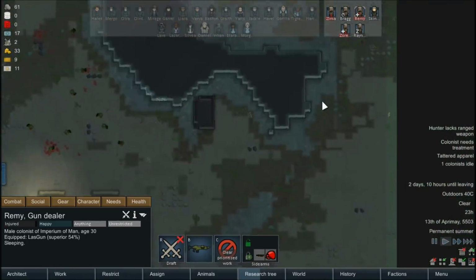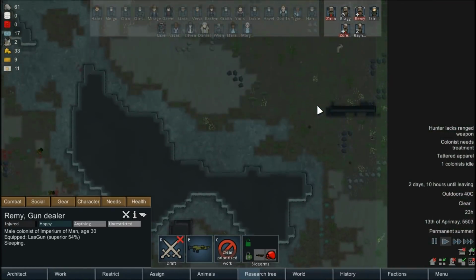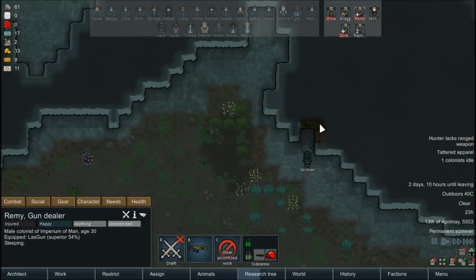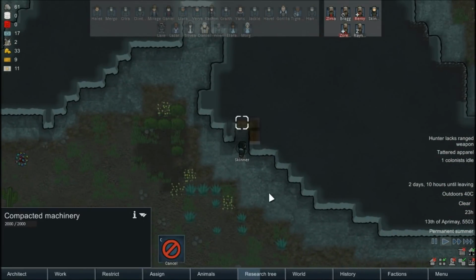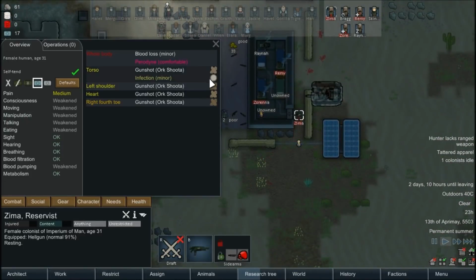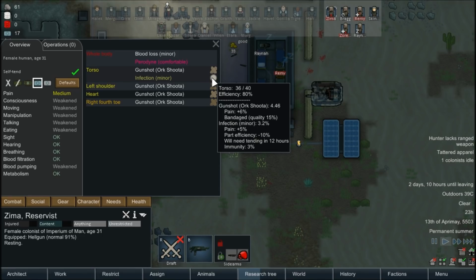And we got the gold. Was there any more gold there? It was just the one, right? Yeah. Down here, there is more compacted machinery. That is fantastic. Alright, so you're all treated. Is that decent?